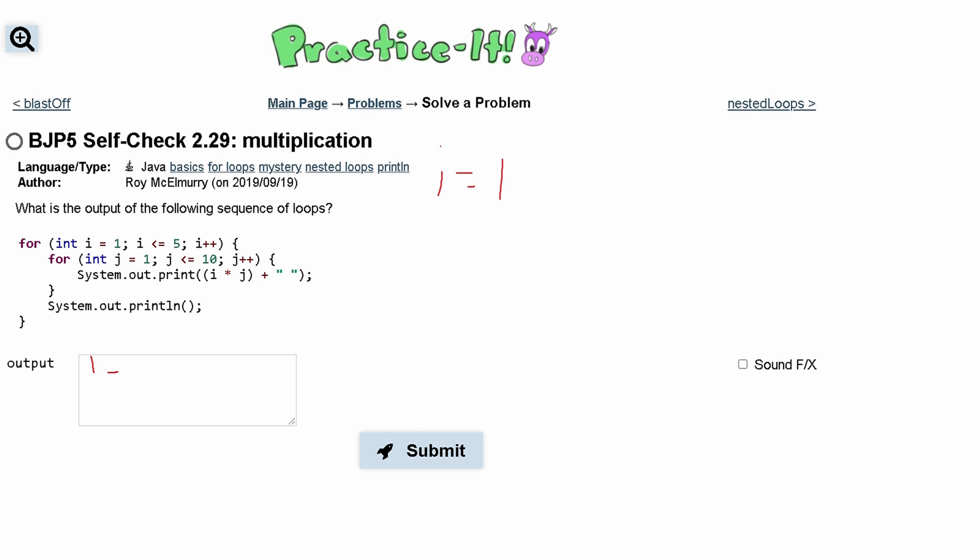We're going to run through this inner for loop again and we're going to say now that j is equal to 2. We have i which is still 1 times j which is now 2 so that's 2. Then we have a space. Now we're going to run through our for loop again and we're going to say i which is still 1 times now j is equal to 3 and then we have a space. And then this is going to keep executing 5, 6, 7, 8 and then we will eventually hit where j is equal to 10 so we're just going to print out 10. And then we have a system dot out dot print line once this loop breaks so we're going to just have a space.